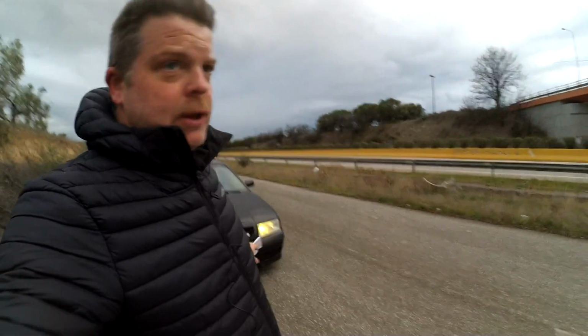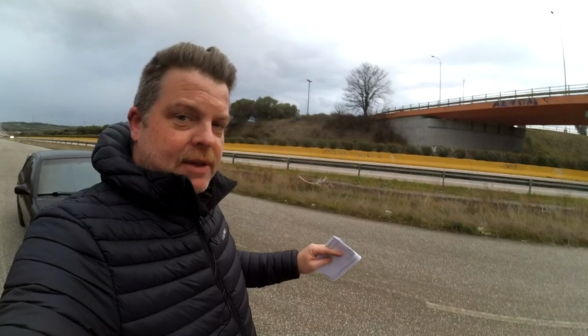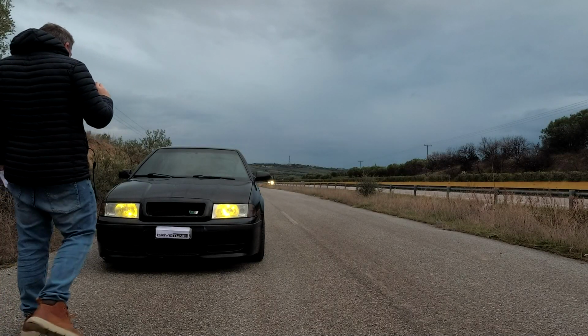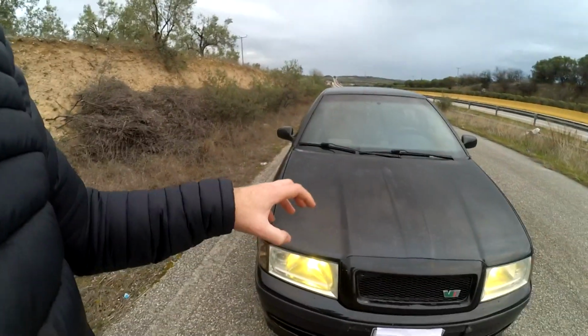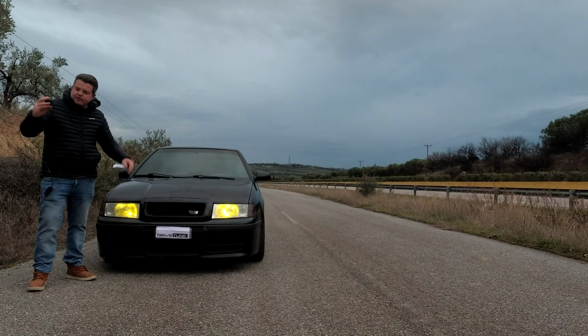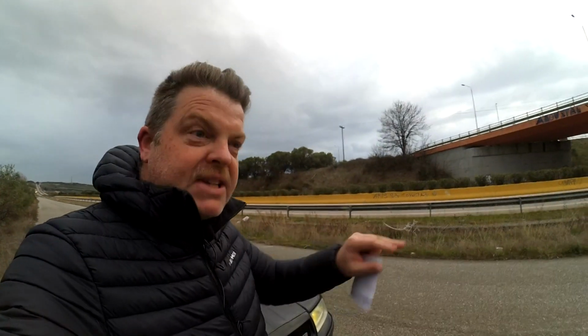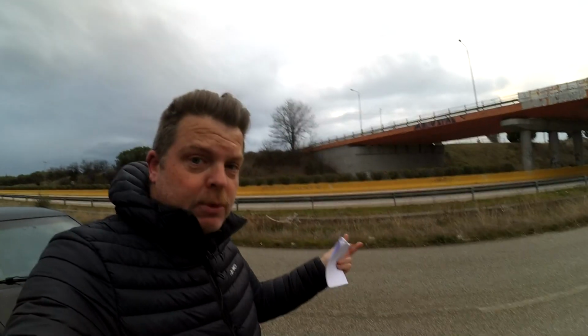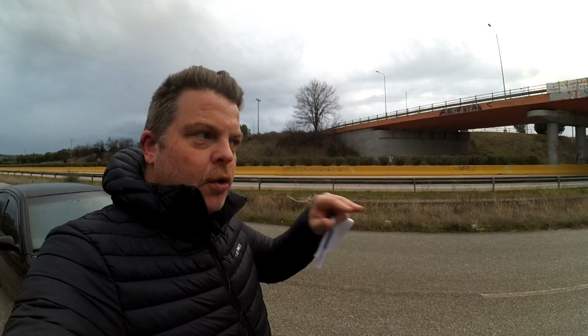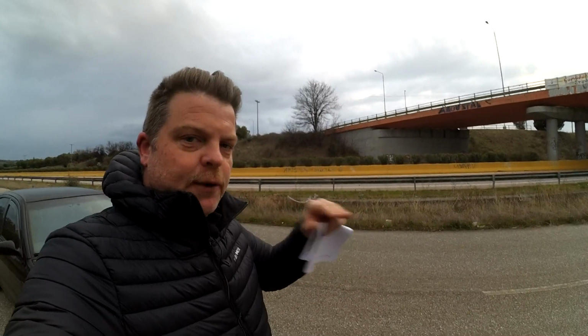So that's the background to the problem. I tried four different methods to remove the headlight film. The first one was with a mouse sander, the ones that you hold in your hand, electric jobby. And while that did sand the headlight, as soon as you sanded it, the headlight turned misty and it was impossible, I would say, to tell if you'd actually removed the film or if you'd just scratched the film.